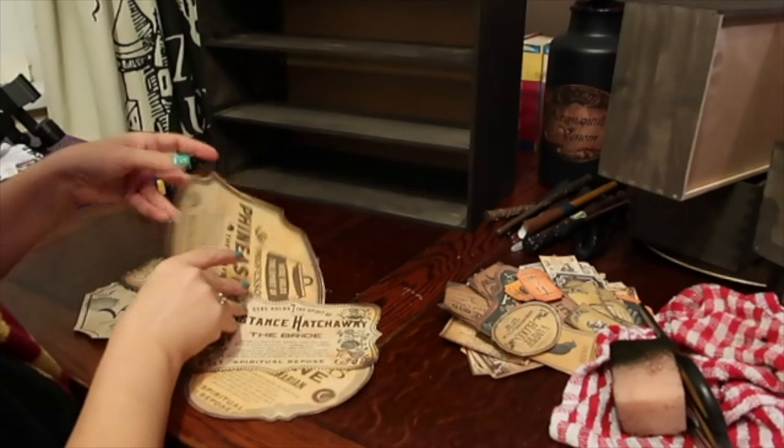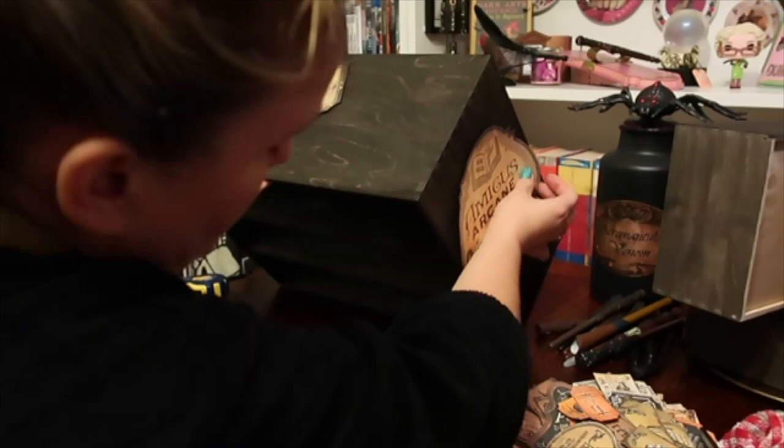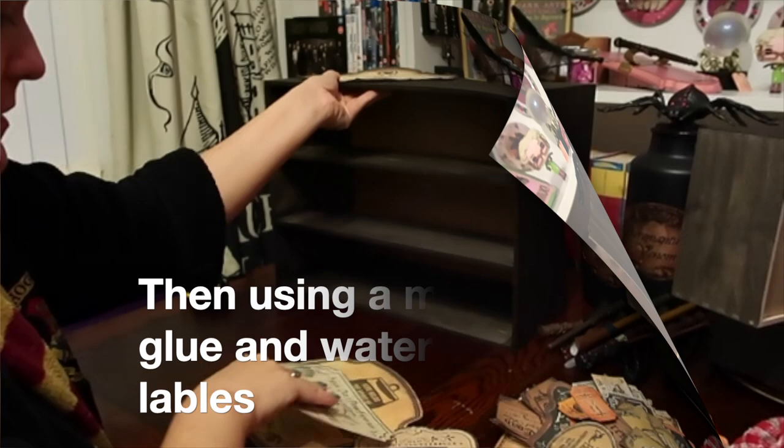Then what I decided to do was I chose the labels I wanted to use in certain parts of the drawers. Now I do lift the camera up in a minute so you can see better. There we are. So I chose the labels that I wanted to use. I used a very, very thin, normal PVA glue, so a normal school glue. It's like two parts glue, four parts water, or three parts water. I needed the glue to still be not too thick, but thick enough for you to be able to do this properly. Now I'll explain in a bit why that is.